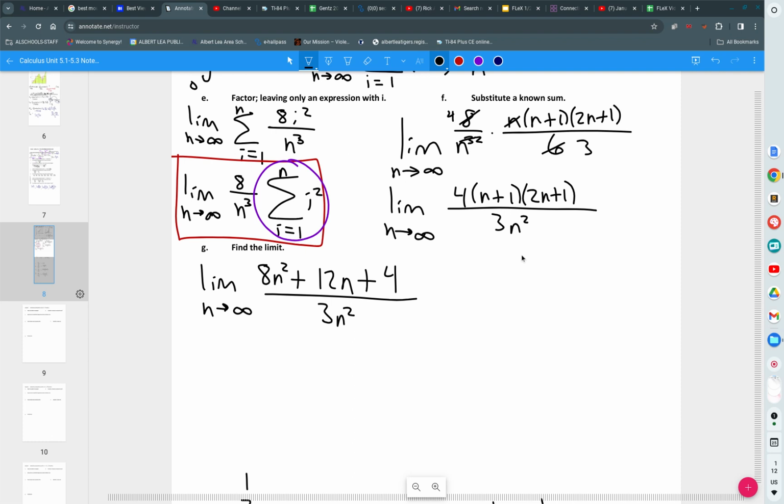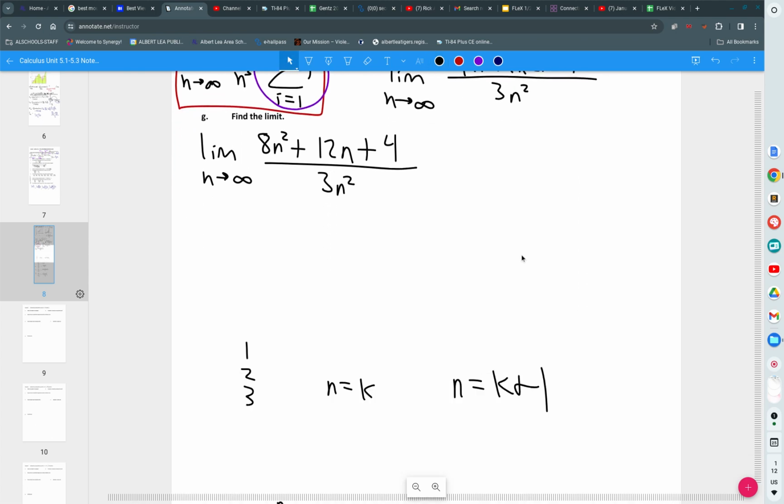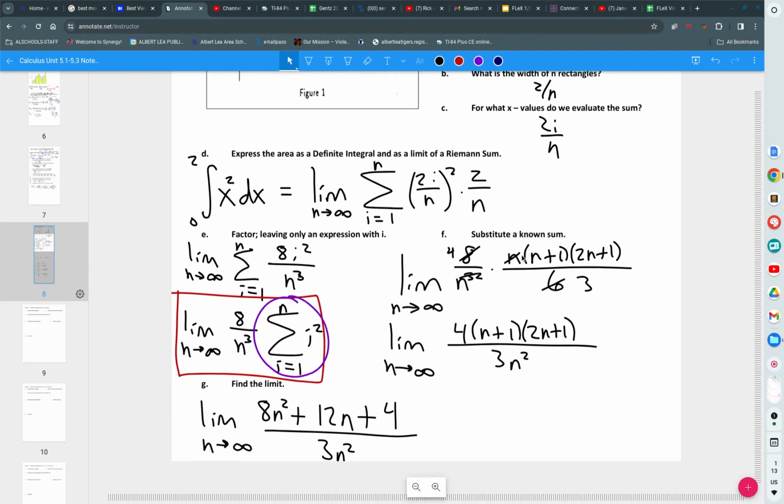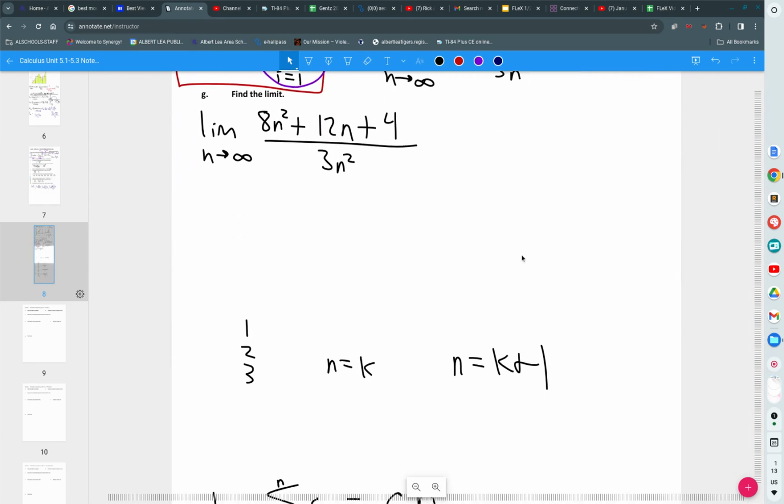You guys have solved this problem before. Recognize this. Notice that the top power is the same as the bottom, isn't it? So what's going to be the answer? It is going to be 8 over 3. Let's show that. We are going to factor out an n squared out of the top. We'll do that easy little step of factoring out the n squared out of the top.